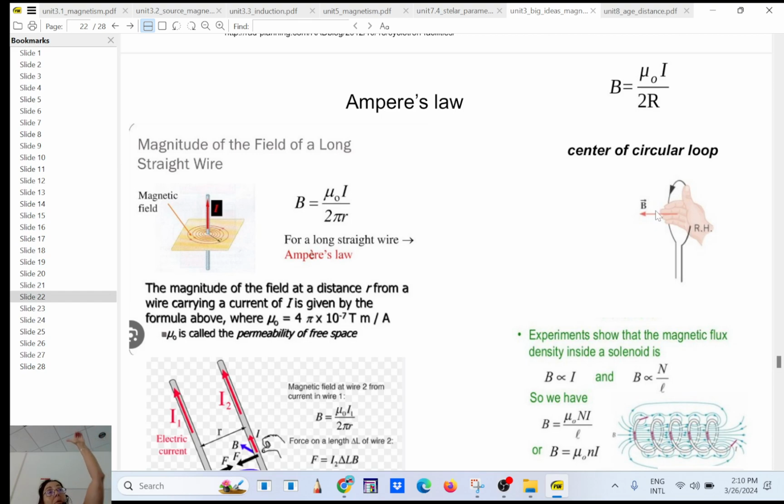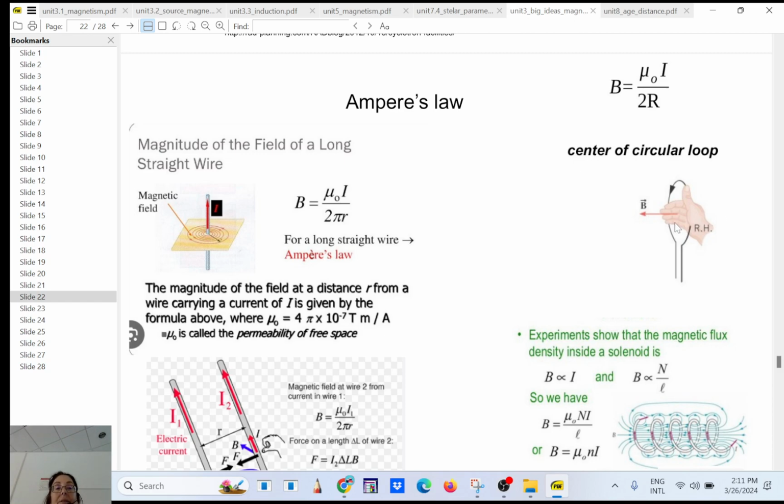So you have a loop of current. So maybe you have 1 loop, 2 loop, 3 loop, n loop. Okay, so it's going to create a magnetic field. We already talked about that. So you see your thumb here will be in the same direction as the magnetic field. So that will be the north face. That will be the south face. Remember that, right? It's like a bar magnet. This is the north and this is the south.